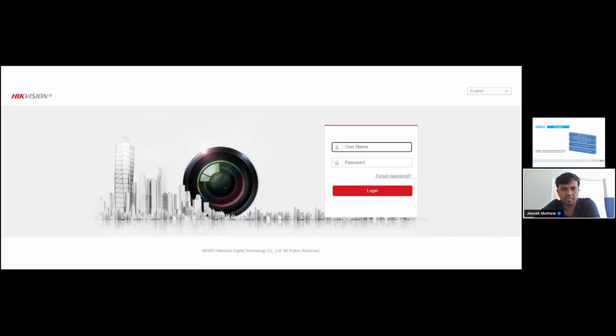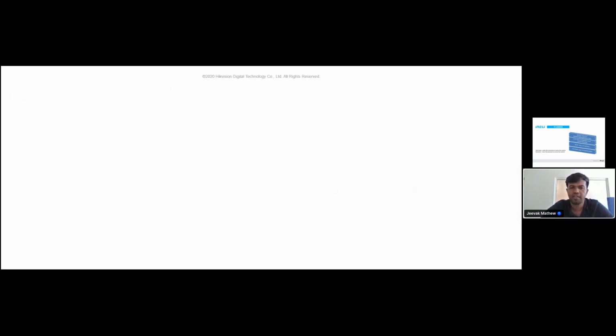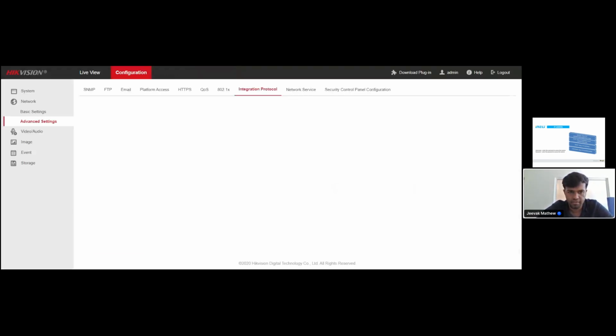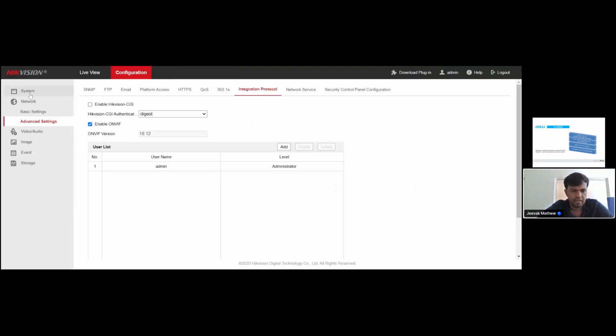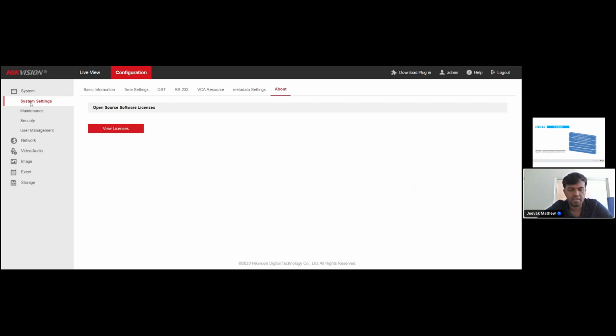Okay, I hope you can see my screen. Now I have logged in to the Hikvision camera. So you have to enter the IP and it will redirect you to the login page. So I am entering the username of the Hikvision camera and then the password. Once you enter the correct credentials, it will open the main page. And if you are choosing the normal Hikvision protocol, then you don't need to do any setup there. It can be added with the IP address, username, and password.